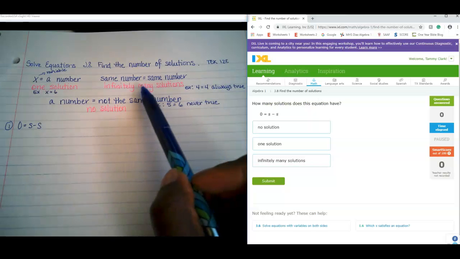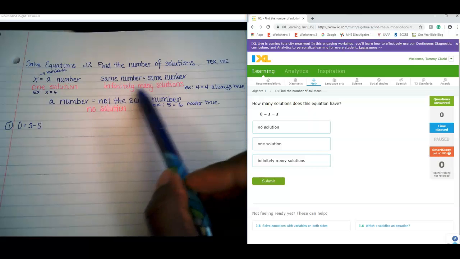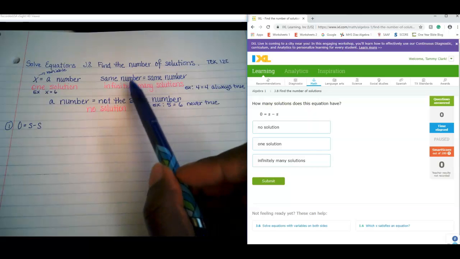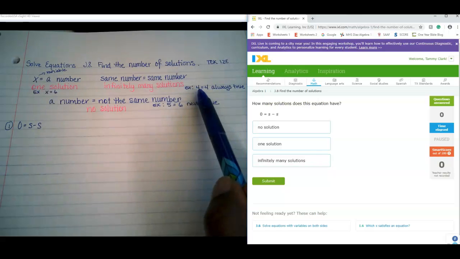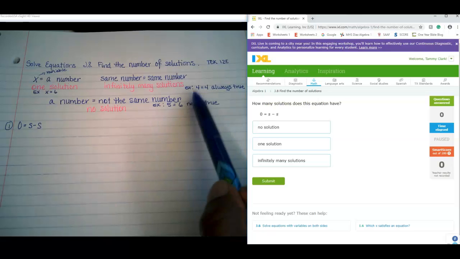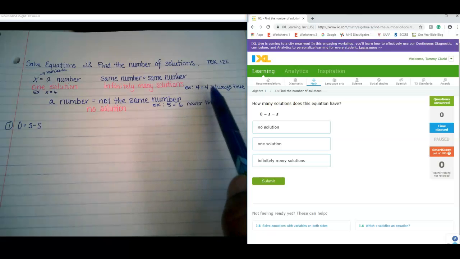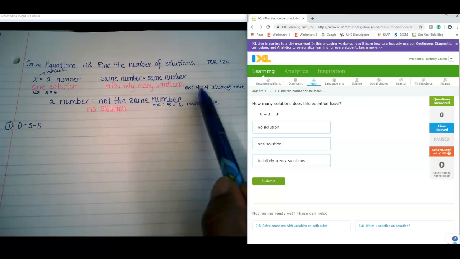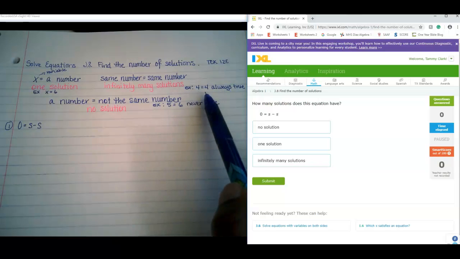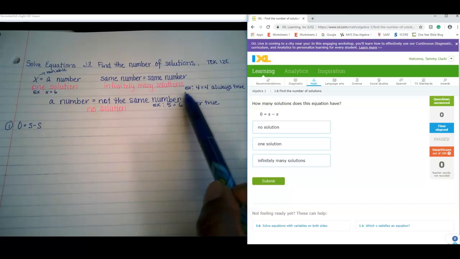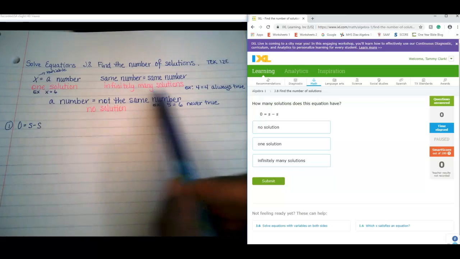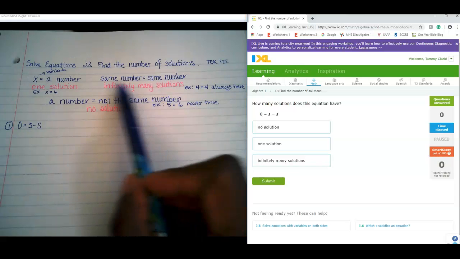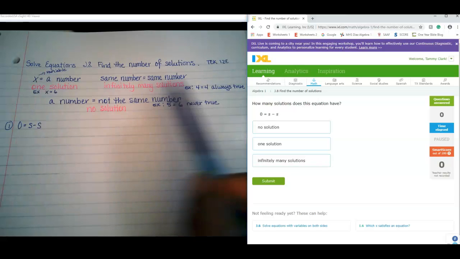Now, sometimes what happens is that you go ahead and solve the equation and you end up with some term equaling the same term. So I have an example for you, like if it were 4 equals 4, or 5 equals 5, or 7 equals 7. That would always be true. In other words, it wouldn't matter what number you used inside the equation, that one value on one side would always equal the same value on the other side of the equation.